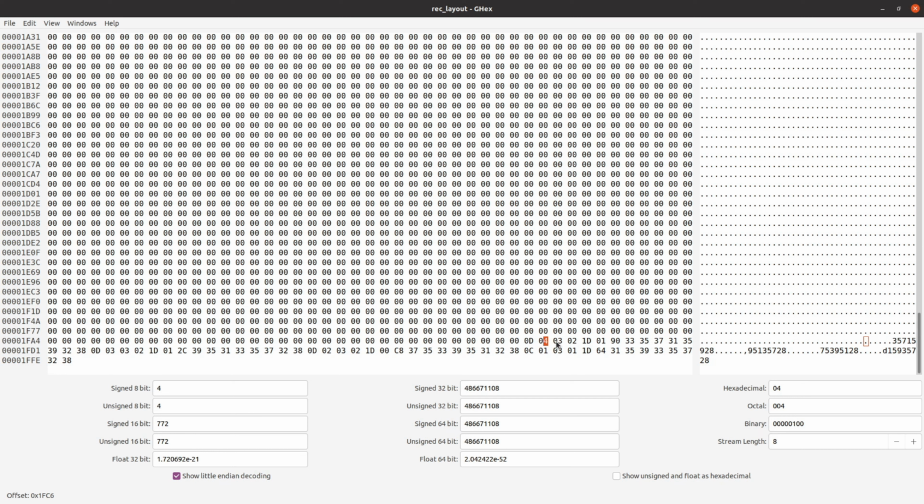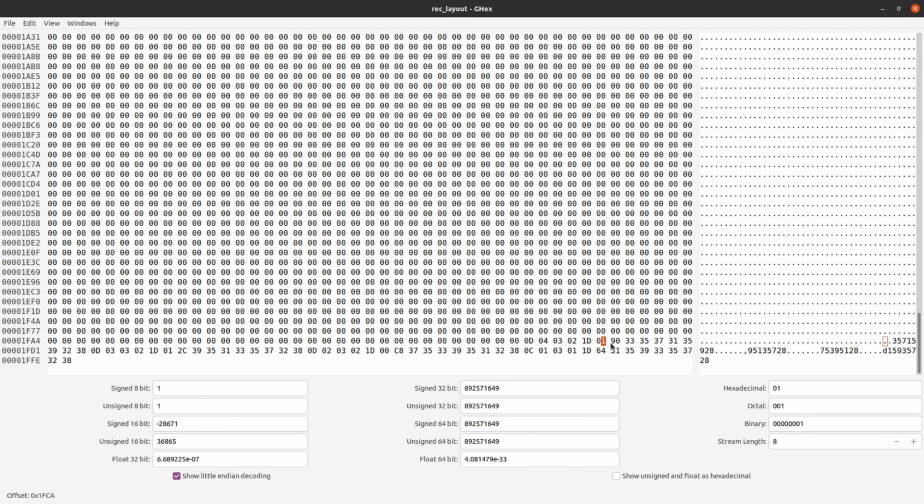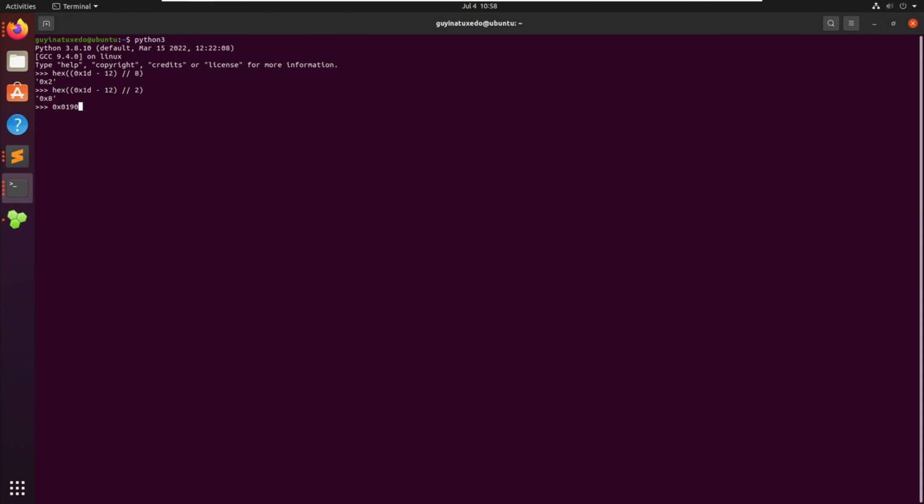We see that the size of the header is 3 bytes, so it consists of these 3 bytes right here, with the first data type being a 2-byte integer, and the second data type being a string of size 0x1D, which we see, let's see how big that actually is. Oh wait, I did that wrong. It's not divided by 8, it's divided by 2. So we see that the length of the string should be 8. We see that the 2-byte integer is 0x0190, which should be 400, which we see that it is.